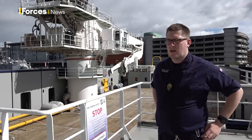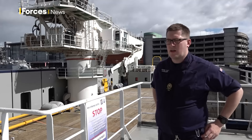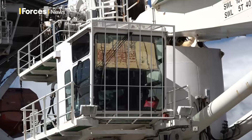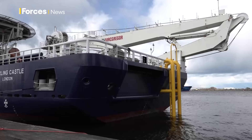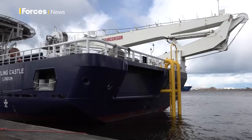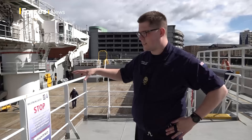This is the main deck. The unique thing for this ship is the big offshore crane, which is obviously bigger than a lot of the cranes you see on naval ships. The idea is that the Mine Threat Exploitation Group can bring their boats alongside, the crane can lift them in, and then we can go to the next location. The ship's superstructure sides can be taken off, as well as the stern ramp, which gives us a multitude of ways of being able to launch the craft.